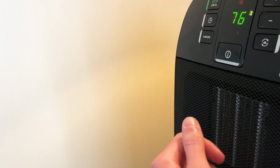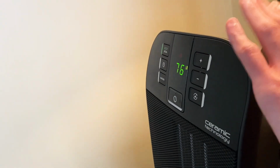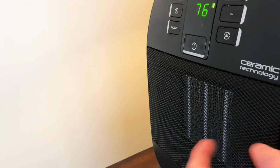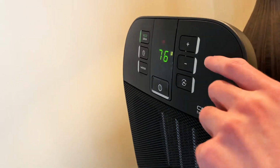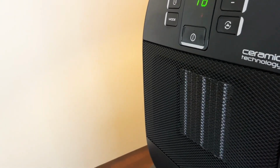And while it's definitely warm, everything else on the heater that's plastic is cool to touch. Naturally, these grills being metal, they do get warm. Common sense is obviously needed when you use one of these things, but you don't have to worry about touching this and getting burned. Just this little part is the only thing that gets hot.